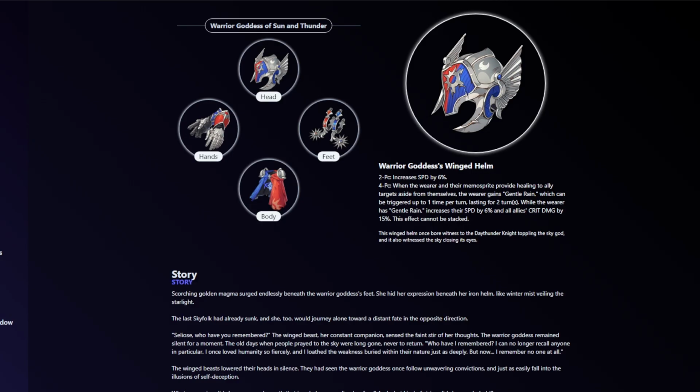For some of her relic sets that you would want to run, her new best in slot is actually going to be coming out in the 3.3 update as well, and that is going to be this relic set right here. The 2-piece does provide a 6% increase in speed, and when the wearer and their Memosprite provide healing to allied targets aside from themselves, which they have AoE healing, the wearer gains Gentle Rain, which can be triggered 1 time per turn for 2 turns. While the wearer does have the Gentle Rain buff, it increases their speed by 6% and gives everyone 15% crit damage and cannot be stacked.